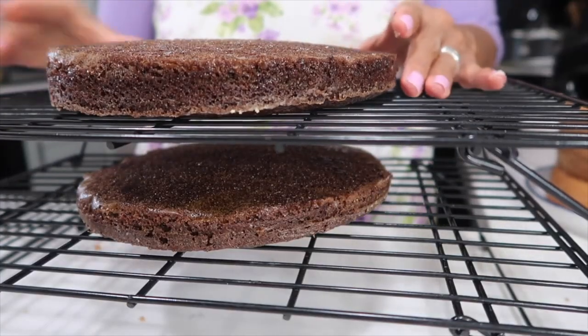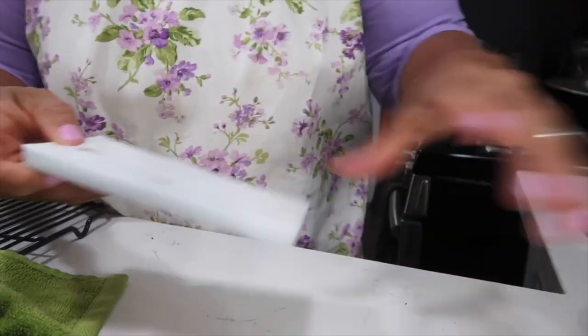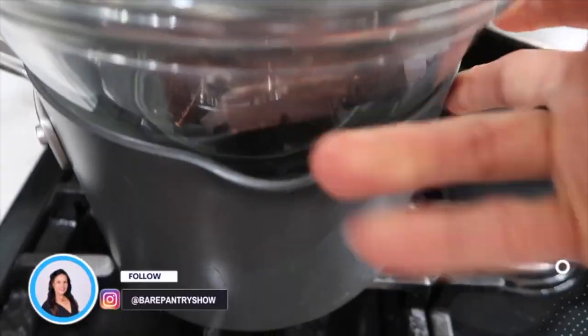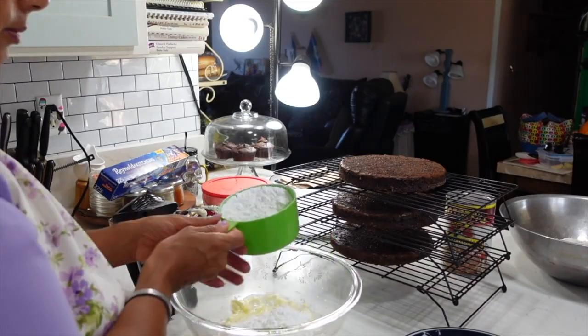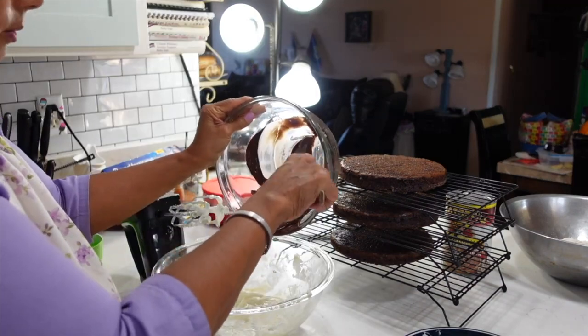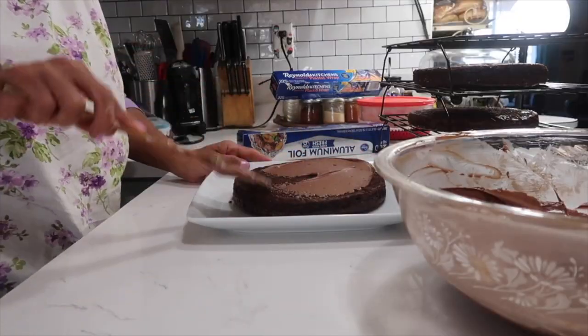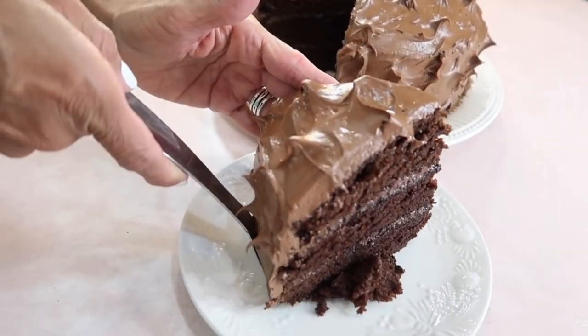It's a very simple, delicious, and moist cake. I'm ripping off the parchment and going to grab my chocolate for the frosting. This is semi-sweet Baker's chocolate — we need six ounces, and each plug or 'pip' is one ounce, so we need six pieces. Melt this over a bowl of hot water, then use room temperature butter, chocolate, vanilla extract, and powdered sugar to make the frosting. I'll put a link up so you can see exactly how to make this cake. Frost between the layers, the top, and the sides — you can cut it into 16 pieces or more.